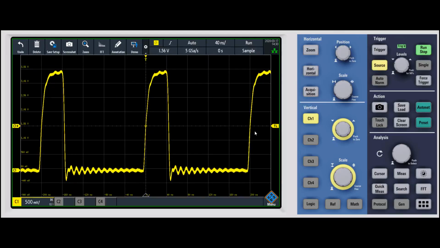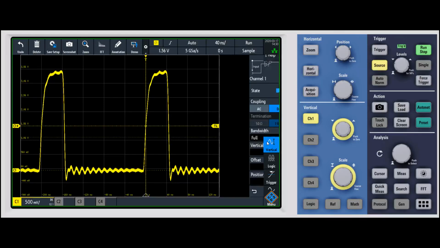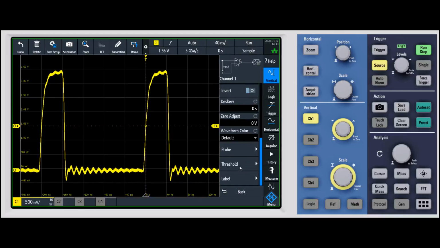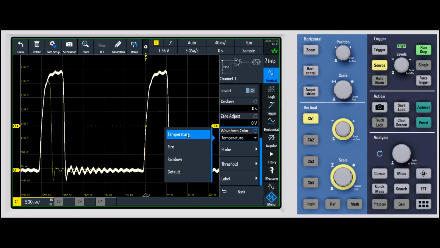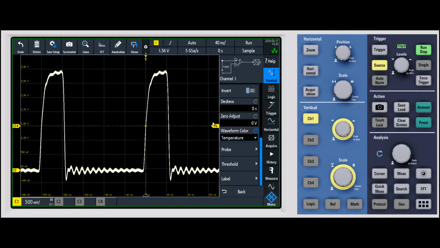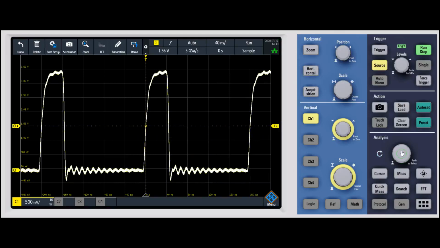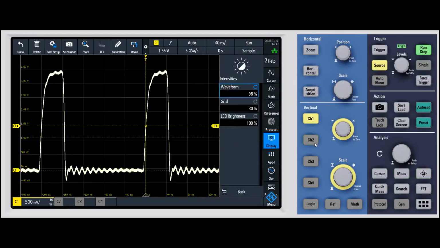Another big one for me is you can actually go in and you can change the color of the channels themselves. So if I go into the channel one menu and we'll scroll down, you'll see that there's this waveform color. And so the default color is going to default to yellow for channel one, and a purplish color for channel four, those types of things. But you may want to turn on something like a temperature display to it. And so here I've turned on the temperature display, and you can adjust the brightness on this by using the brightness control. Right now it's roughly at about 100%. That's why you see everything is white.